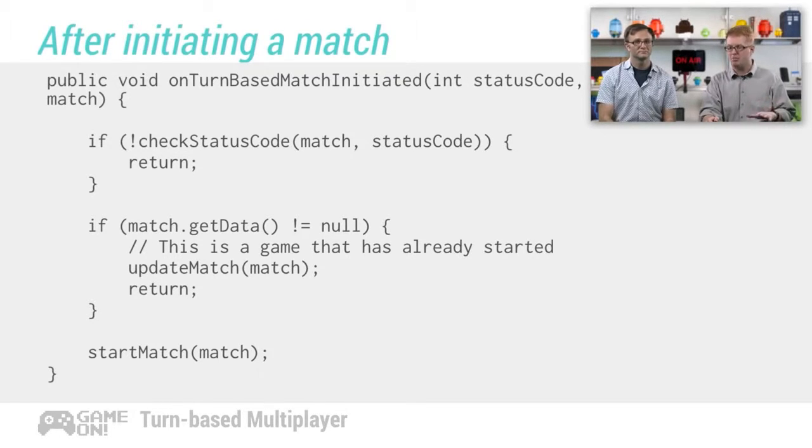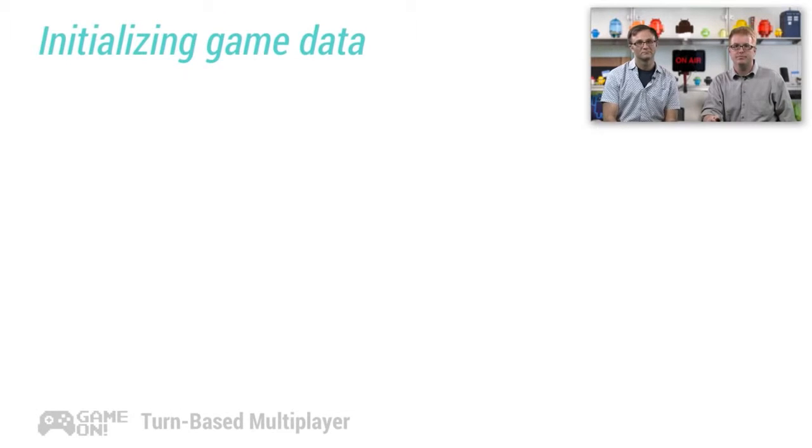You may already have a game going, so when the game gets started, you should actually look to see if your match data is not null. If your match data is null, it means you just got a fresh game and you should take the first turn, and you should call whatever your game initialization steps are. But you might have one of these rolling auto match games, at which point you're like, oh, we're already playing. Never mind, just go straight to the turn taking interface. Cool. So that's what this code is demonstrating.